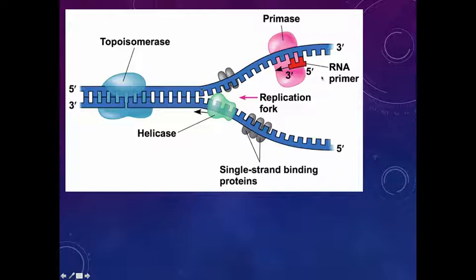Now, taking a look at this puts together the things we've talked about, adding a little bit more information. This will be with actually building the DNA, so we can kind of ignore the primase and the RNA primer for now. So we have the helicase enzyme that's doing the unzipping, and it even looks like a zipper here when we look at this image. So helicase goes through and unzips the two strands. Topoisomerase relieves tension further down, and the single-stranded binding proteins seen here in gray are going to be used to make sure these two strands don't go back together.